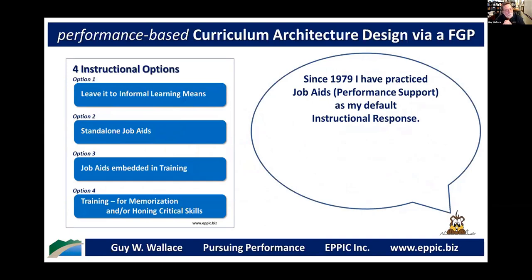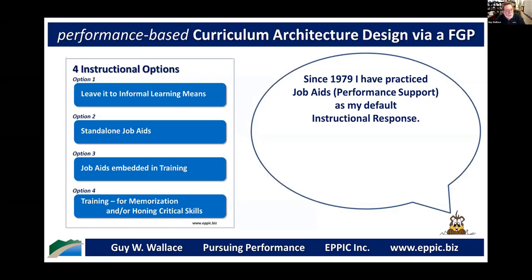Since 1979 I've been in the training and development business. I learned on day one — based on a 1970 newsletter from the late Gary Rumler and Tom Gilbert — about something called guidance, which Joe Harless later coined as job aids, and most people called it job aids before we started calling it performance support. After investigating a potential training effort, we have options: we can leave it to informal learning because the return on investment doesn't warrant the investment, or people can learn through trial and error and social learning. The default option I was taught was standalone job aids — providing instruction via a job aid.